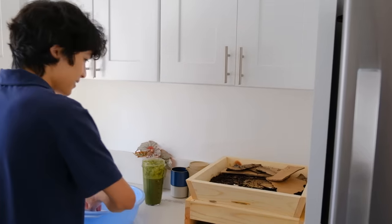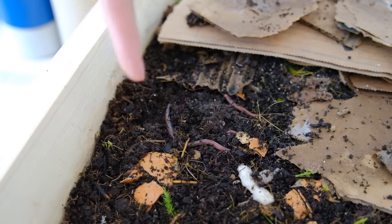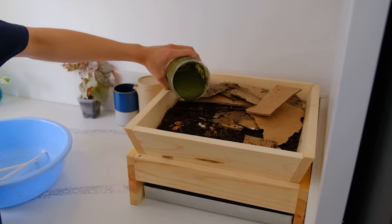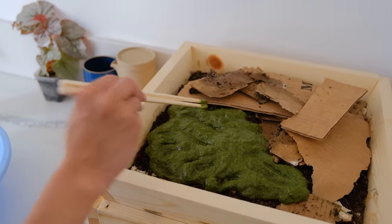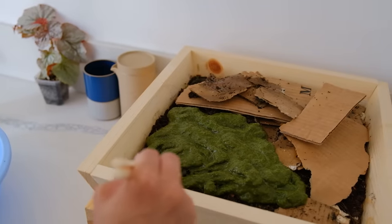Okay. Look. See, I shouldn't have put those eggshells in like that. I should have crushed them up or blended them. Y'all are eating better than me, I think. Oh, wow. So now I'm using the chopsticks to spread it out, and then I'll cover it with the cardboard.